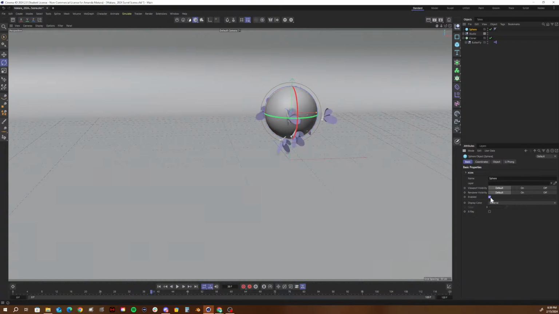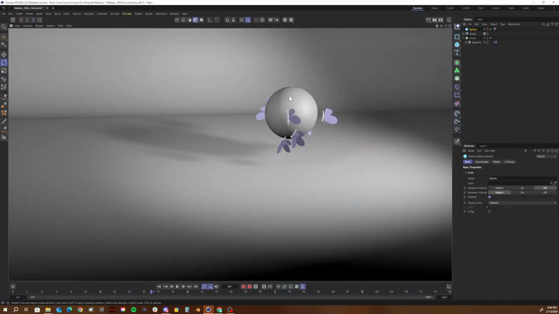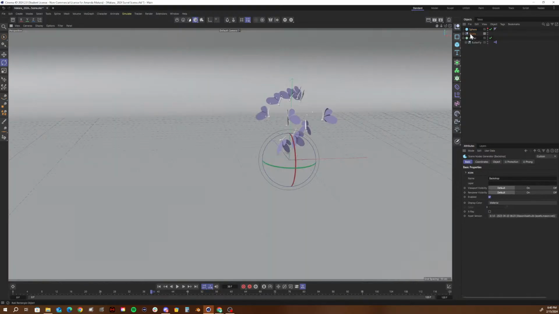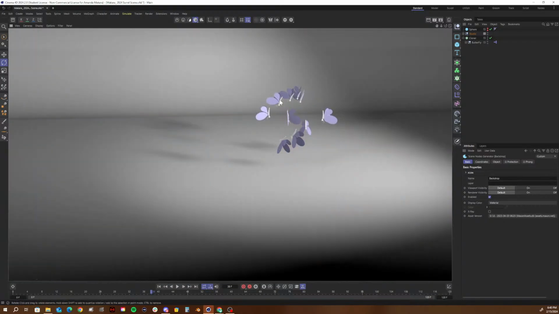If we disable the sphere, it disables the whole thing. So when you click these buttons, this shuts it off in the viewport, but it doesn't shut it off in the render. So if I hit Control R to see what I can see on my actual screen here, it's going to still show that sphere even though it's not in my viewport. And so in order to shut it off in the actual render, you have to turn the little red tag underneath it off. And then I believe that it takes away that object itself.